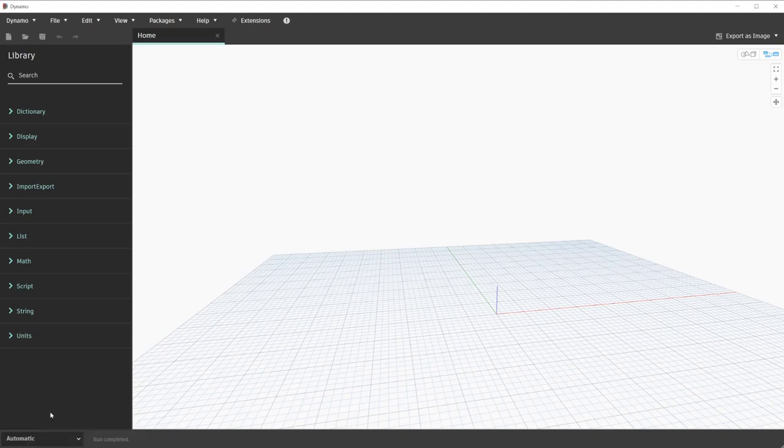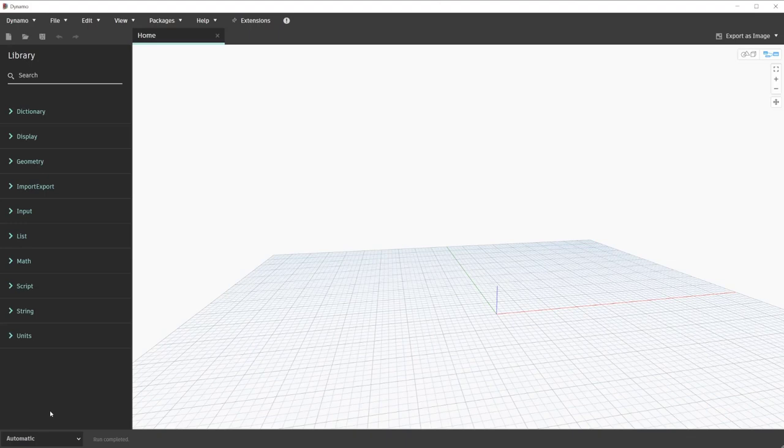For this example, we're going to define a simple graph that creates a point element in the 3D background. The first node we're going to need is a number node. Nodes in Dynamo are the building blocks of definitions and represent a variety of automation routines. These routines include the creation of geometric elements, performing math operations, or modifying elements within the host software that Dynamo is being used within. Let's find this node in the library located on the left side of our window.